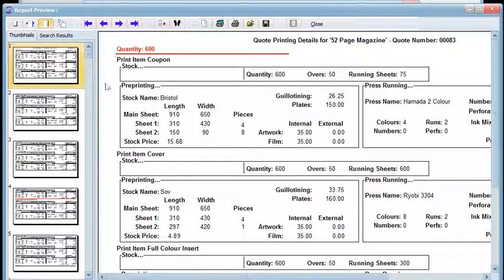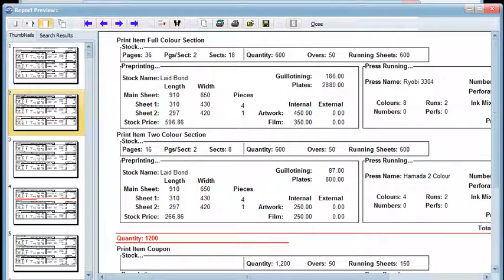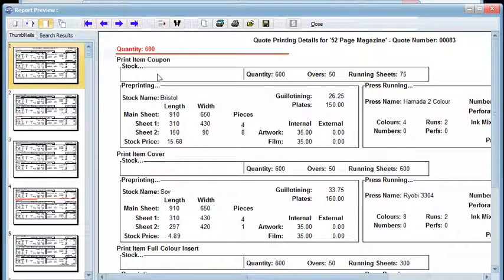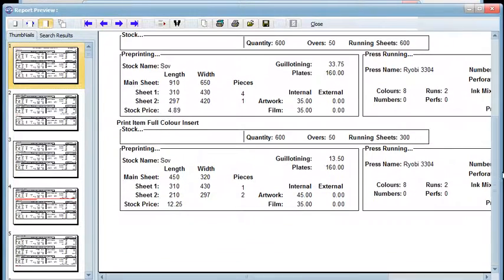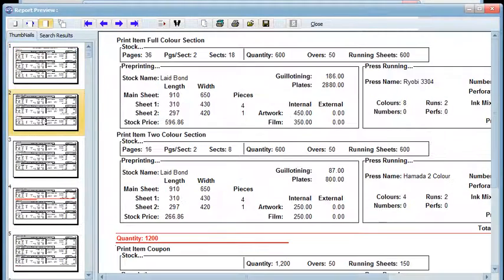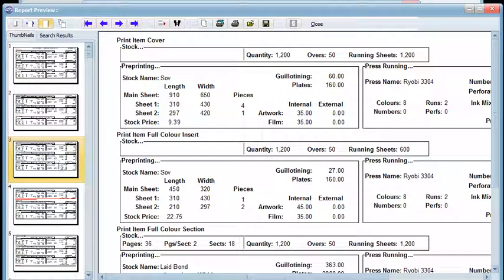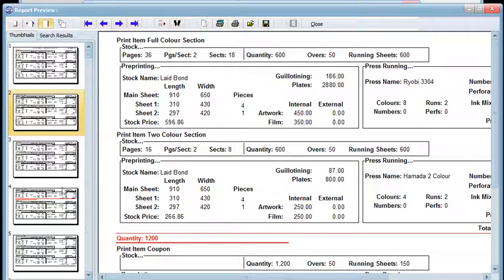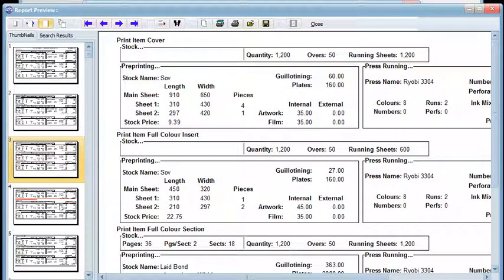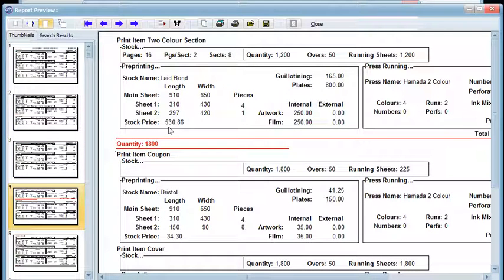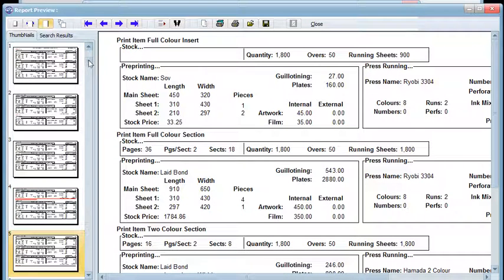So here we have details of the quantity of 600 for each item, coupon, cover, colour insert, full colour section, 2 colour section. Then for the 1200 quantity, each of those items again. Then for the 1800 quantity, same again, and so forth.